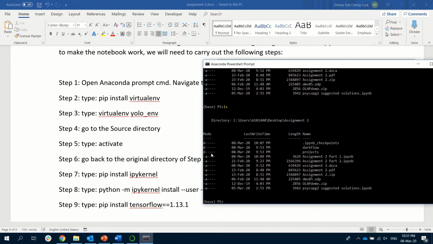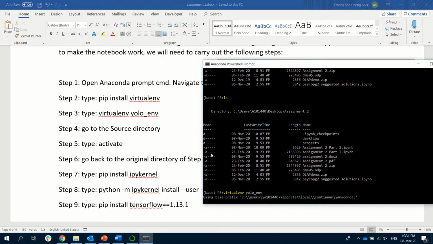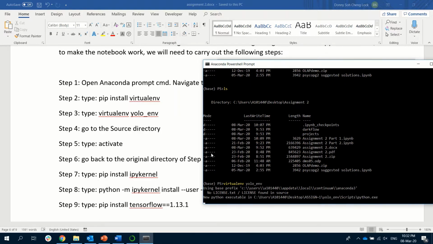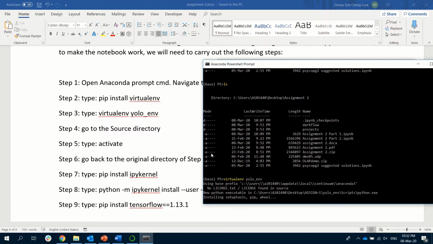So let's do this: virtualenv YOLO env. Currently it's going to create the base prefix from my Anaconda. This may take some time.